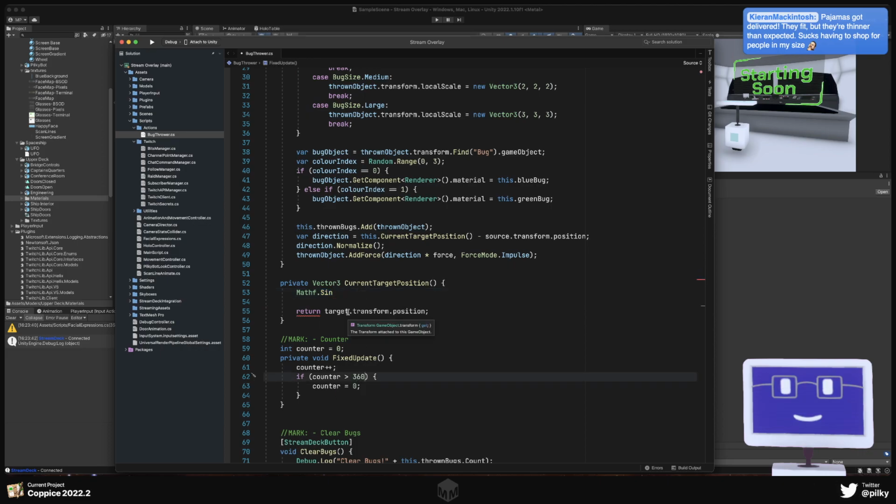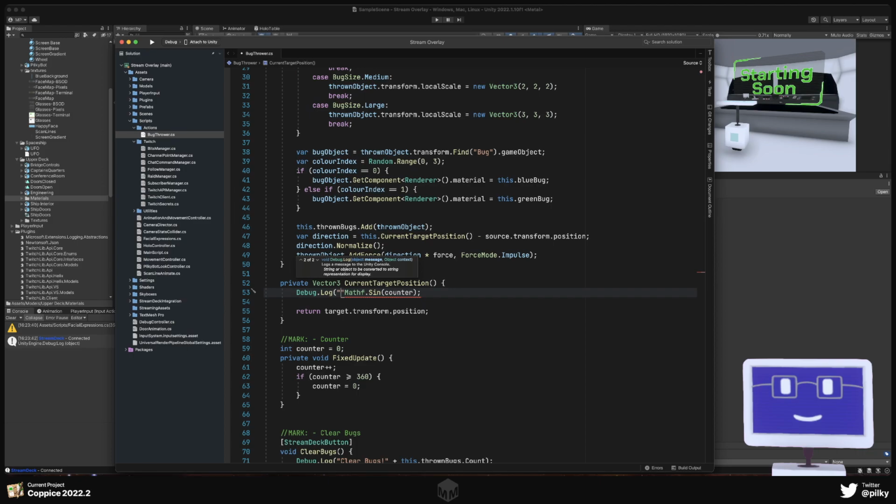So let's see, a sine wave goes from 0 to 90 to 180 to 270, 360. So yeah, if we do it like originally, if we do debug.log, sine would be like that.